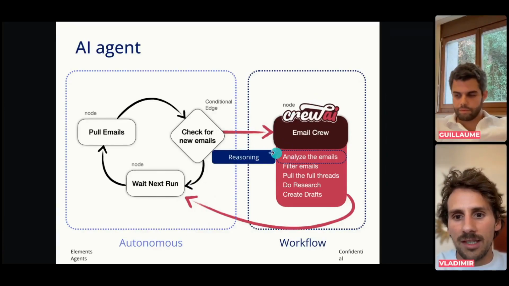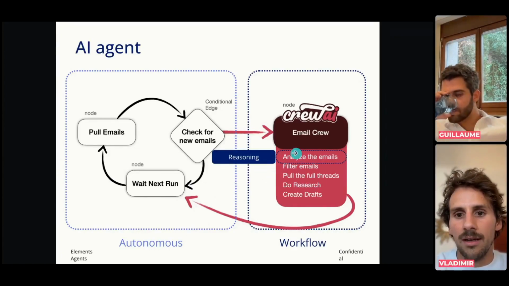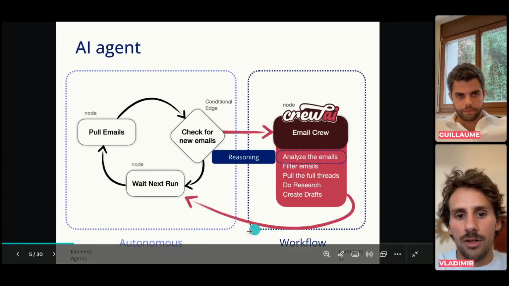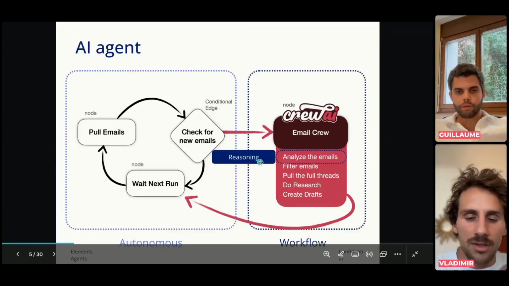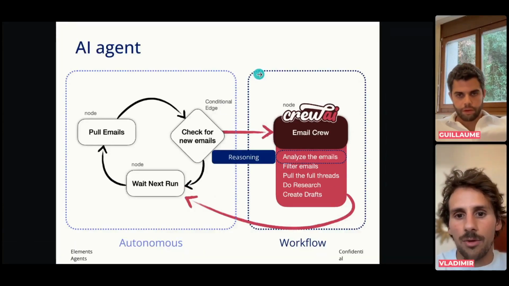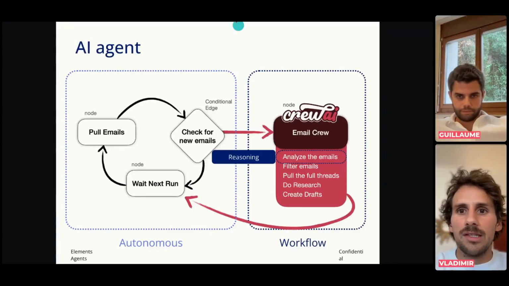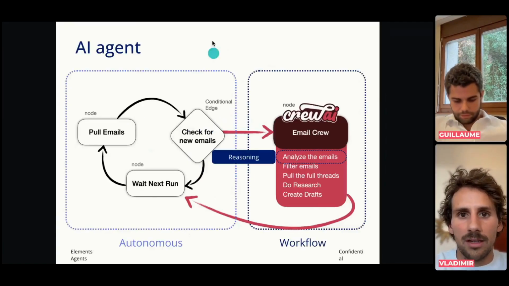And then finally, you have a sequence of steps. At each step of the way, the LLM is reasoning to decide, okay, are we done? Should we move on to the next step? And so on and so forth. And then eventually it autonomously decides whether it has to reply, whether it has to continue the conversation within that same thread with the same person, and so on. So this is just a simple way to look at it.